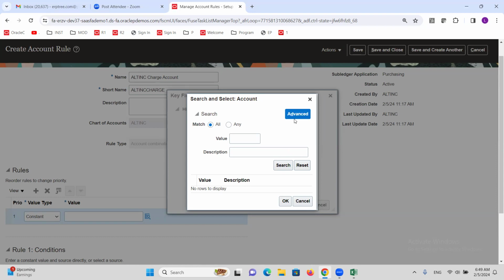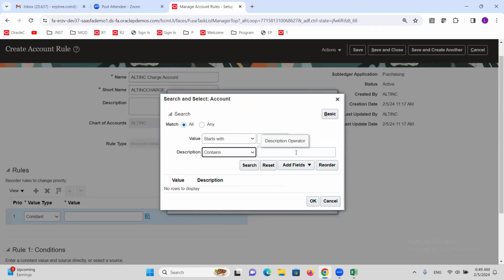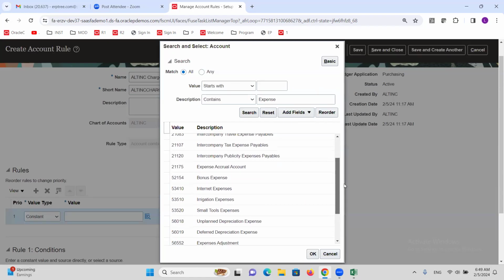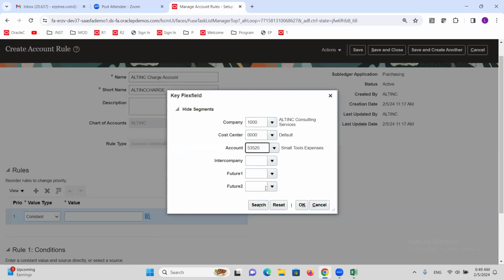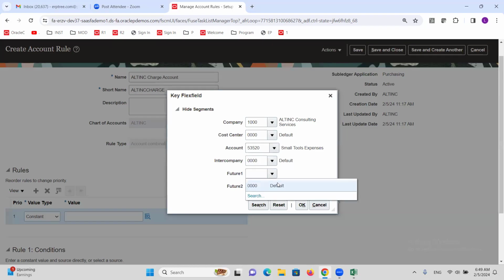So select only an expense account, any one of the expense accounts. Account type should be expense. Say small tools expenses. Say okay.